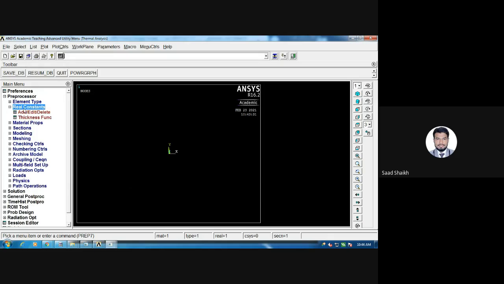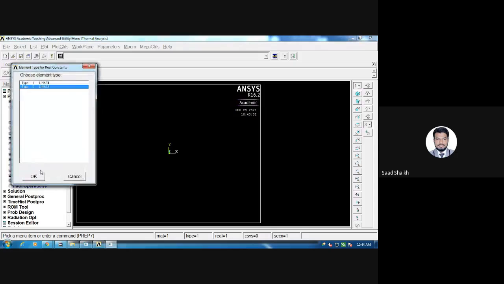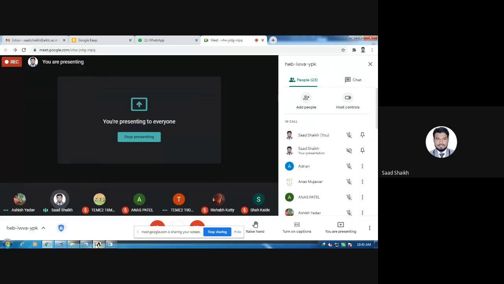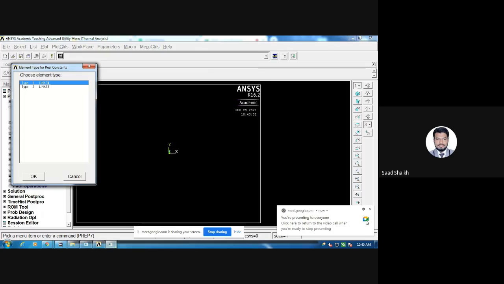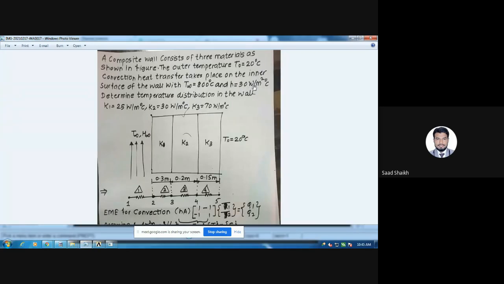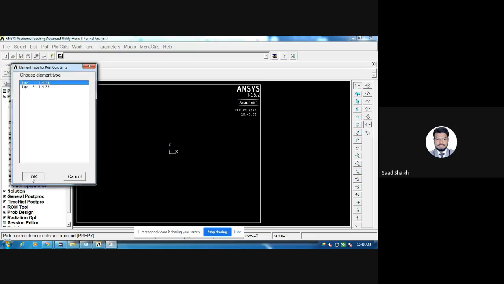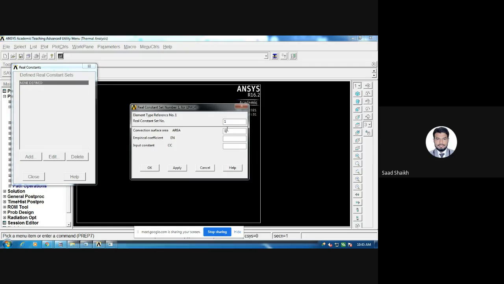Now we have to go for real constants. See, real constants are nothing but the area of the elements that are given to you in the question. Now if you can see in the question, nowhere is the area defined. So what you can do is, if area is not defined, you can select unit area, because in the question, the constants are watts per meter square degree Celsius per meter square. That means the area is unit area. If not defined, you take area as a unit area. So for area, you write 1 over here.